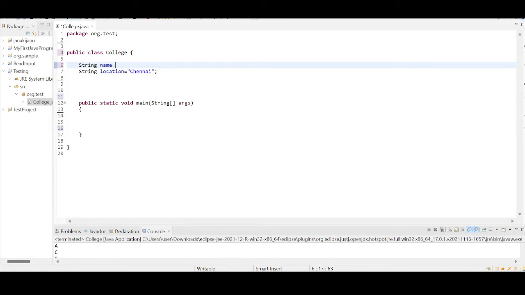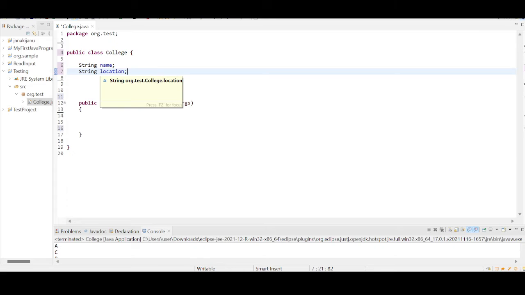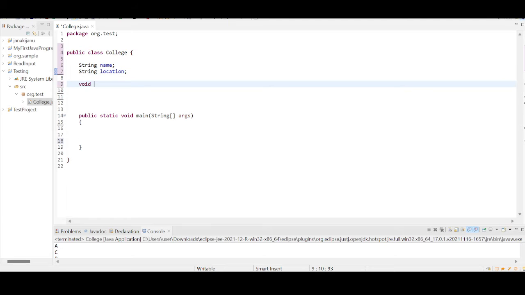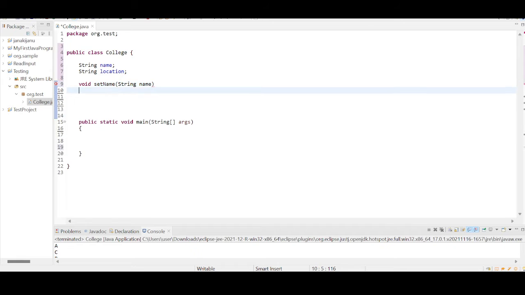Let me remove this. I have just given the declaration, not the implementation. What I want to do is build a method, not the constructor. I am building a method to set values to the name variable and the location variable. The name of the method is setName, which is going to accept a string as a parameter.